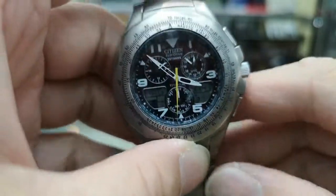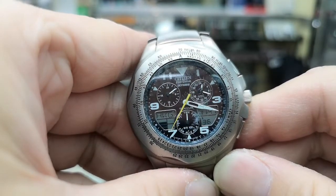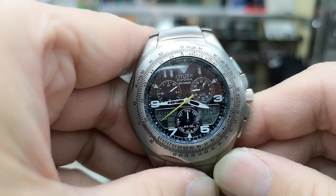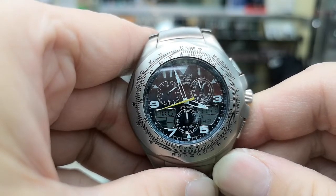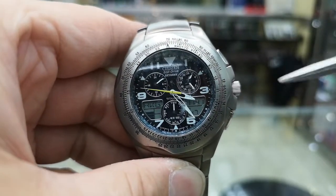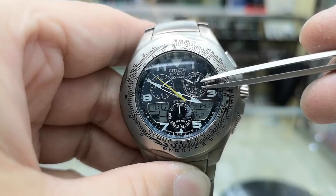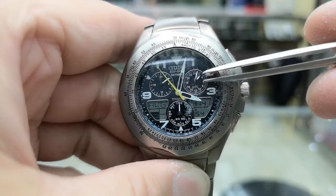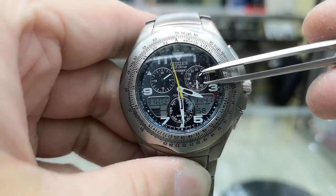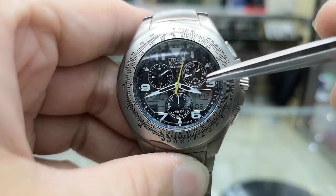Let's see what's going on. See that? Now the time is set. So the UTC is -8 in the Hong Kong time zone. So this is correct, it is going to the UTC time zone. Once they confirm the minutes, see that?